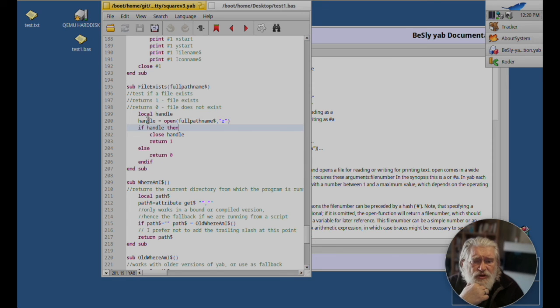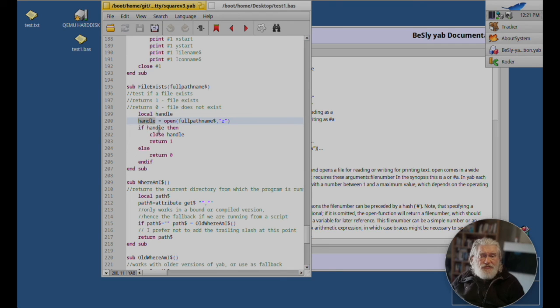Right? So you can see this uses a different syntax. Right, so you've got your local variable handle, and you use that to open a file for reading. And it returns the first stream that is open and puts it in the variable handle. It's a numeric variable. Right?